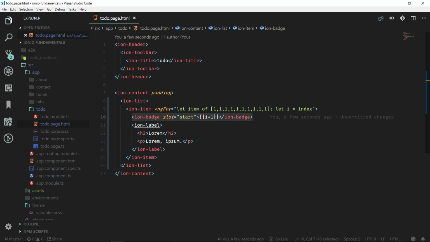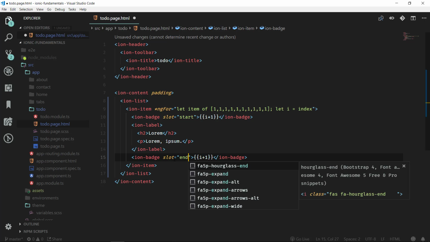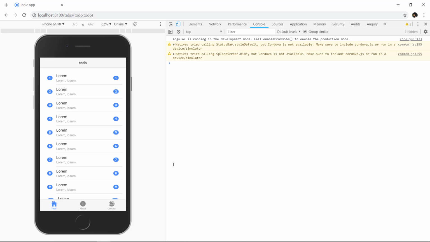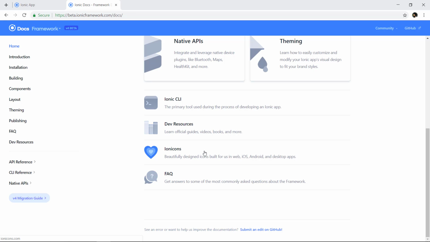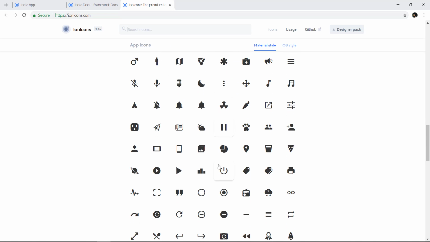Alright, now let's add an ion-badge at the end also. We can copy this and paste it. For the slot we will use end, and inside of here we want to show an icon. I can go to the beta docs of Ionic, and if you scroll down you can go to this Ionicons link, and here we can use any of these icons in our Ionic project.